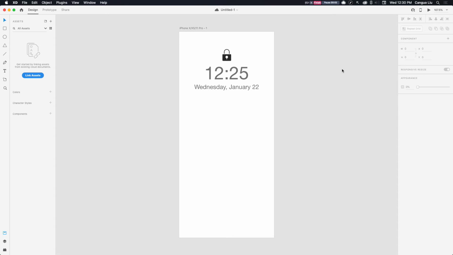And we have some components. Then we have the most important information, which is the time. So we make this one bigger, right? Sometimes the design could be easy to understand, easy and more intuitive. If people want to see the time, it's the first priority for the lock screen.